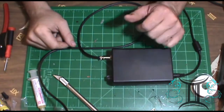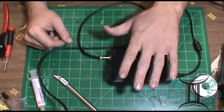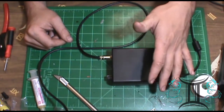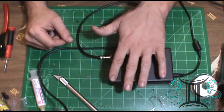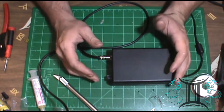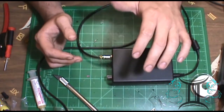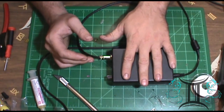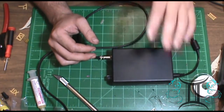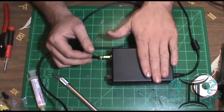And that pretty much concludes this build of the T12 DIY kit soldering iron. Now, I got some pluses and some negatives about this kit. It was relatively simple to put together, but the component quality is cheap. I mean, really cheap. So, later on down the road, I'll probably change some things around for this.